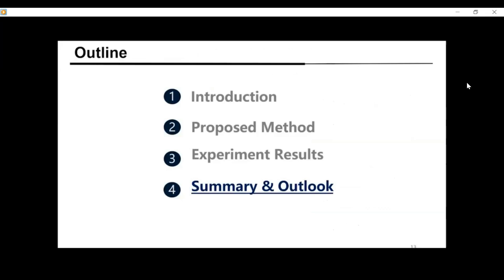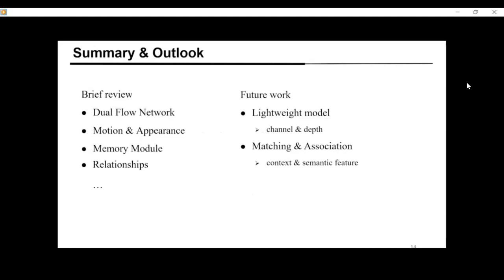Finally, we make a summary and outlook. In this paper, we have proposed a dual-flow network with a special spatial-temporal memory model for video anomaly detection tasks. We have shown that processing the appearance representation and the motion representation respectively enables our model to make reasonable responses to different information. We have also presented spatial-temporal united memory, which matches the motion information with the corresponding appearance information.